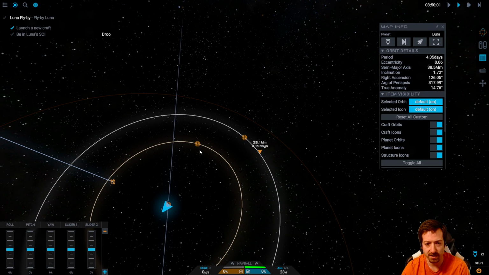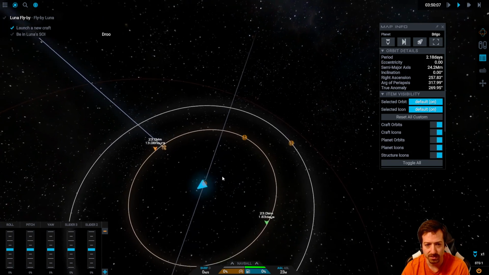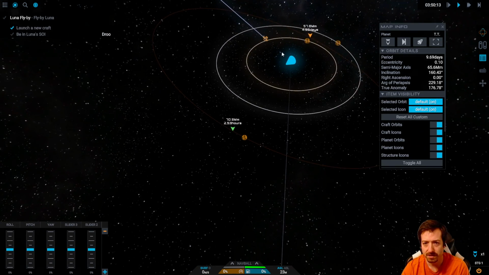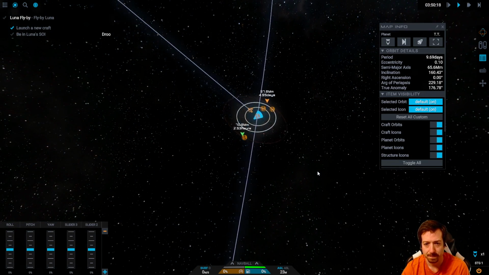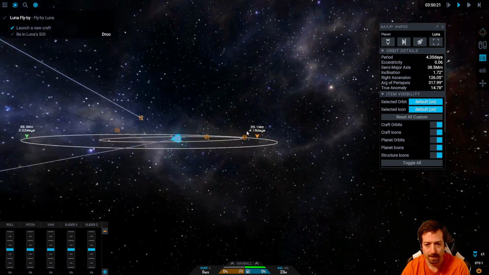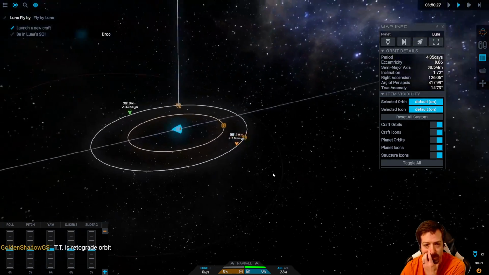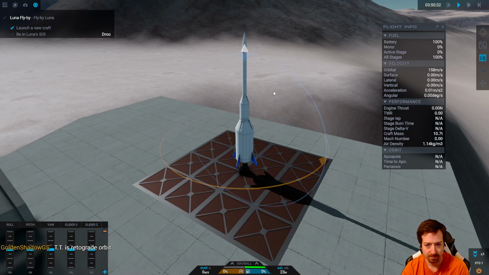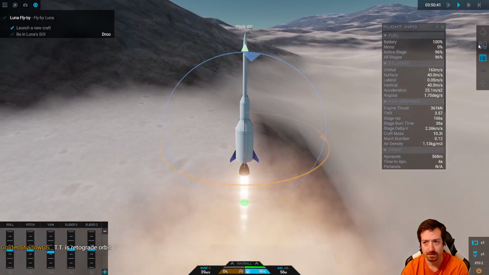Okay, so the moon is at 35 million meters. What's this one called? Brigo is at 23 million meters. And then there's this guy, TT. No, that's a planet. Wait, is that a planet or a moon? No, that's a moon, not a planet. Okay, the moon, Luna, has a very small inclination, so I don't really have to worry about the inclination. TT is retrograde orbit. Ooh, fun. Okay, let's try it. Launch.